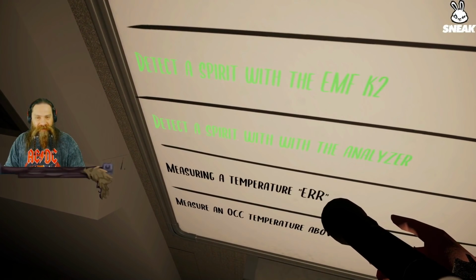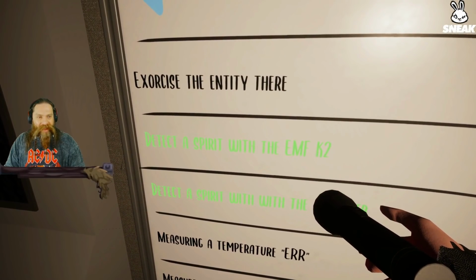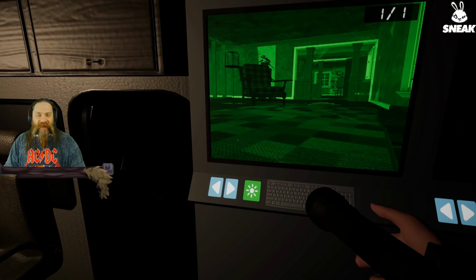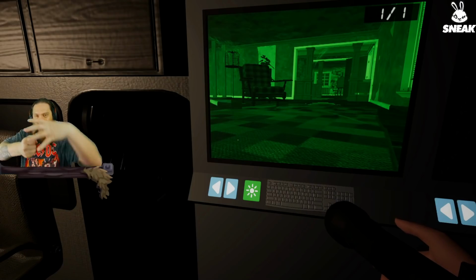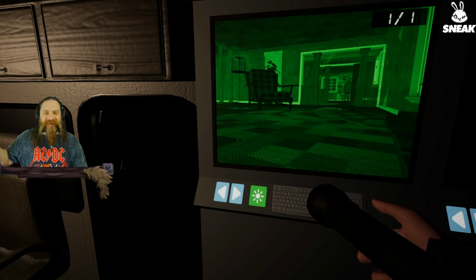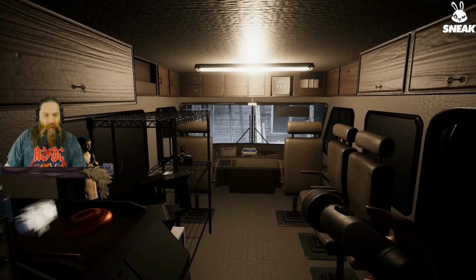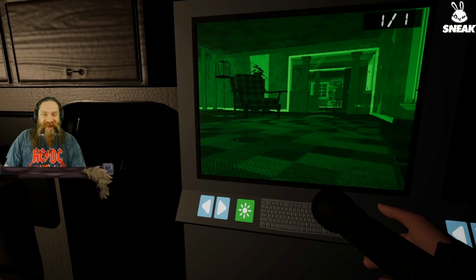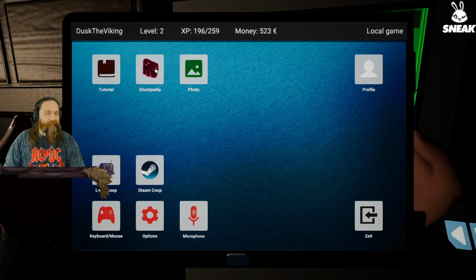We detected a spirit with the analyzer, and we detected a spirit with the EMF reader. The analyzer was that big, bulky white thing that I threw in there. That'll slowly tick up and then give us a reading once it hits 100%, I think. I think that's how it works. Again, parts of the game are pretty complicated.